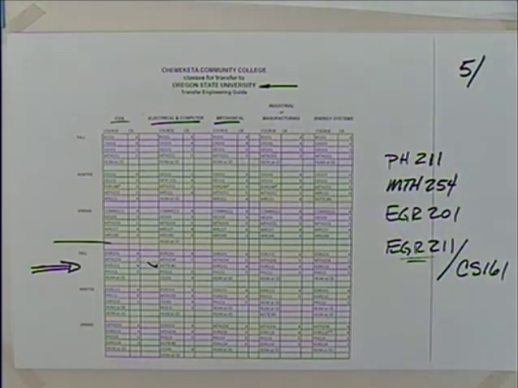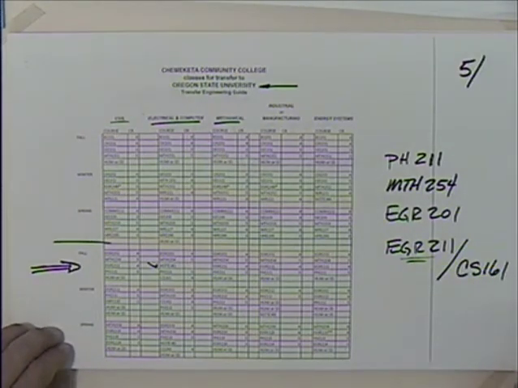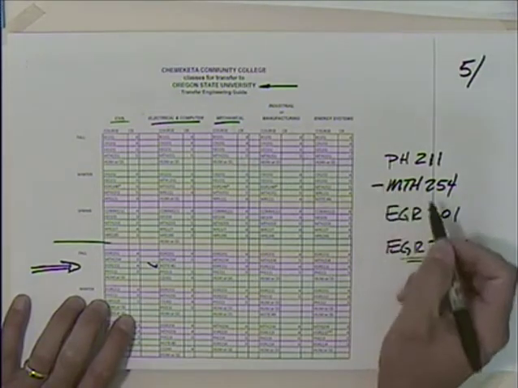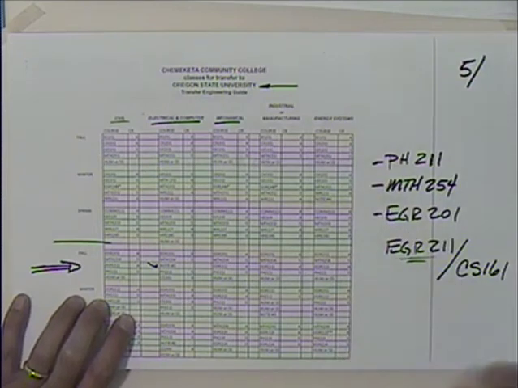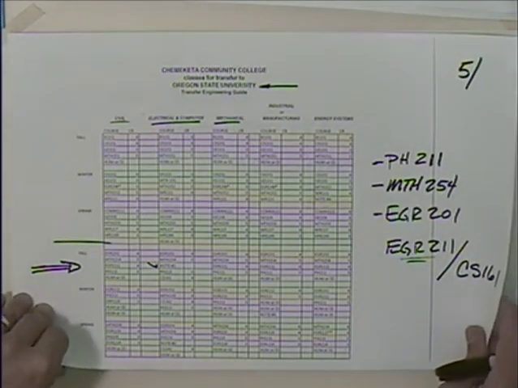You're looking at 4 classes with physics, math, engineering, and then either the statics or the CS class. So make sure that you're in those classes. This class is only taught, I believe, once a year. Physics is only taught once a year. This class is only taught once a year. So if you miss the boat on this deal, you've got problems. So I just wanted to spend a little bit of time making sure that everyone was in the right class. If you've got questions on this, catch me during lab time or during my office hours or something like that. So we'll move on to the heart of the class then.